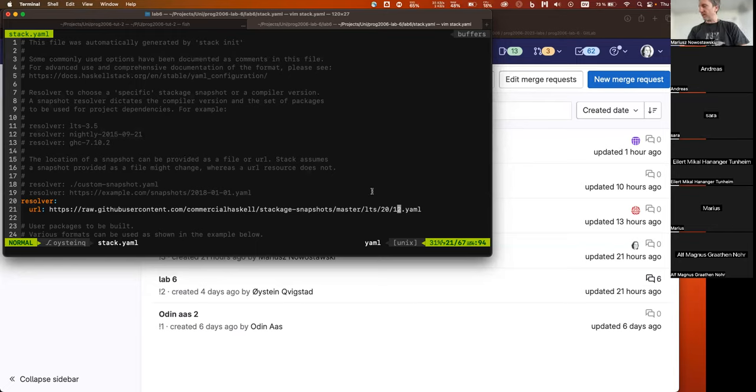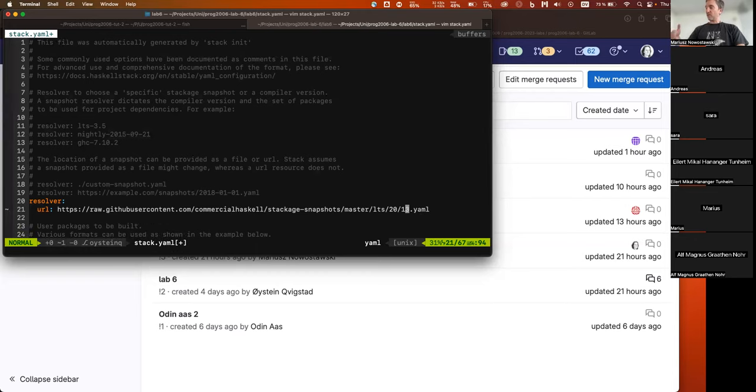And there, as I said, there are two latest ones. 20.12 is using GHC 9.2.6, and that's the one we've used before. And then if you upgrade to 20.13, you will be using 9.2.7, and you will be using package versions which are a little bit younger, right? For this course, it doesn't matter. So you can happily use 12, but because I switched to 13, my examples are 13. And I don't want to maintain multiple versions of GHC. I'm changing it to 13, right?